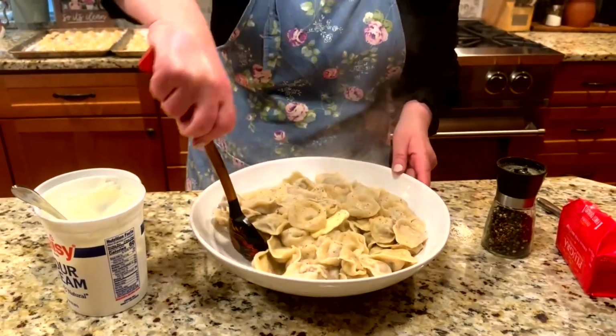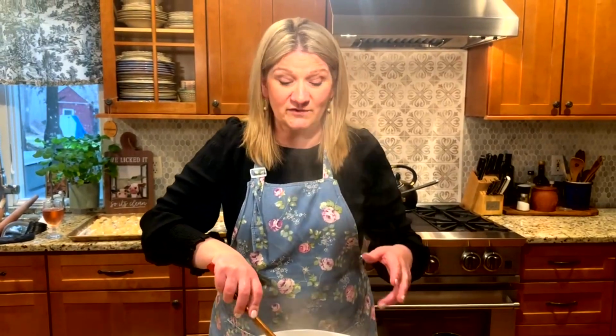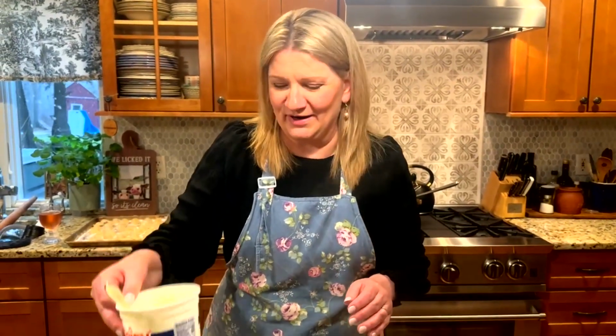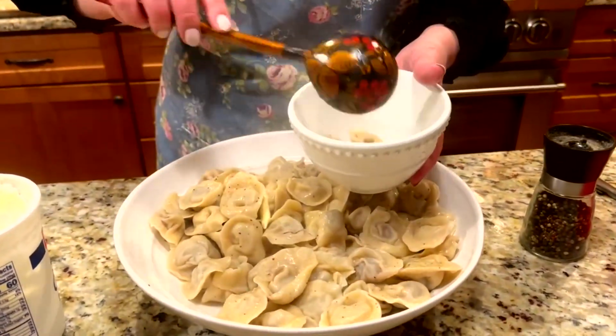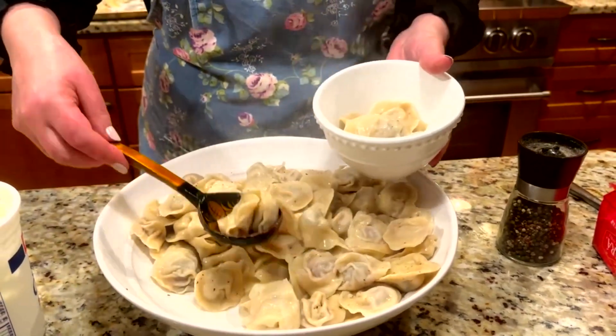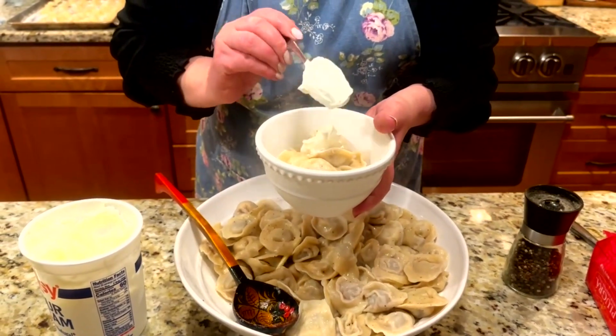Every region where I come from served it in a different way. Some people would serve it with butter and only butter. Some people would serve it with a little bit of butter and vinegar. Depends on the region. But mama always served it with sour cream, and that's exactly what I'm going to be doing today. I'm going to make a little scoop, a few delicious pelmeni meat dumplings, topped over with some sour cream.